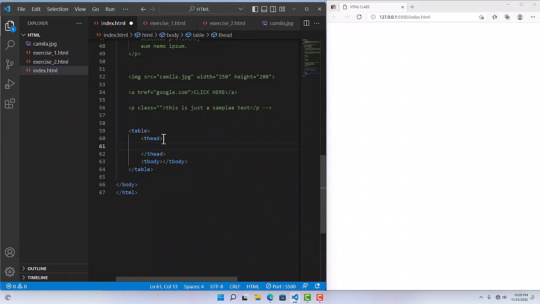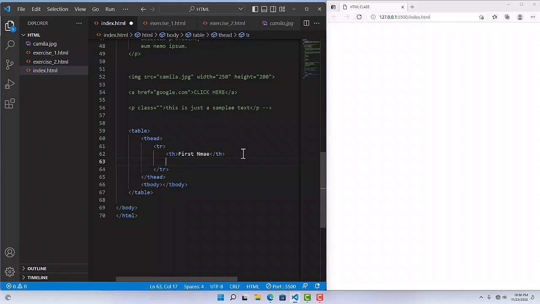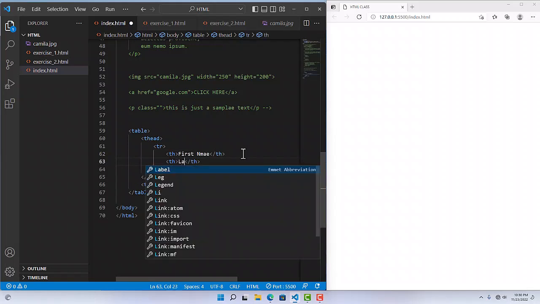So our first row, I'm going to say tr, which is for table row, and inside the table row I'm going to bring in the table headings. So th for the table heading, and the first one is going to be, let's say, first name, and then we have another table heading, and this will be last name.